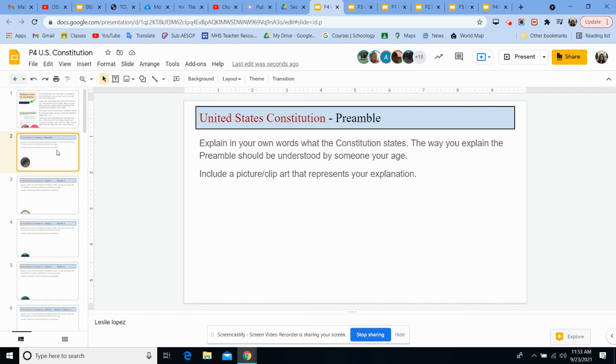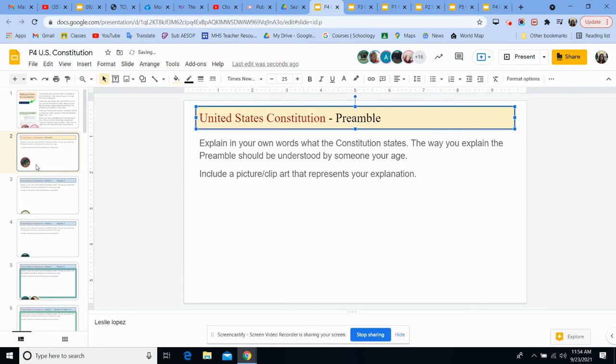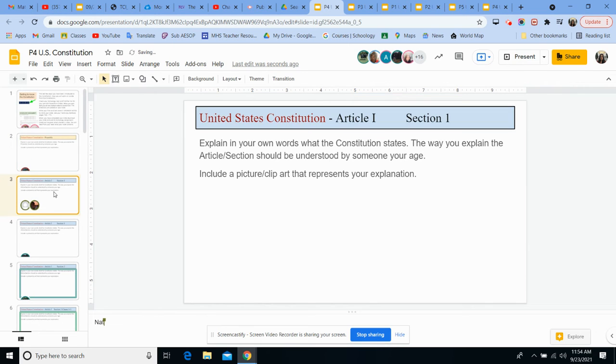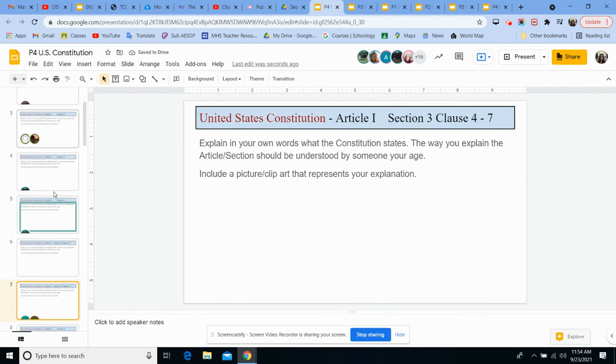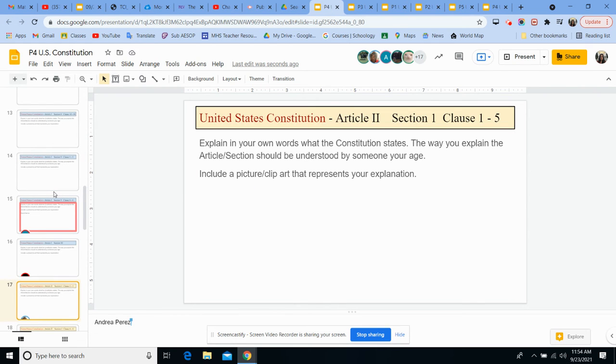And you'll notice that as you're going through the Constitution, I tried to use colors to show the transition. For instance, you'll see the preamble, and it goes Article 1, and then as soon as I go to Article 2, I did a change of color just to separate it. One of the other aspects you'll notice, it's not a typo, is that, for instance, Article 2 has clause 1 through 5, and then the next one has 6 through 8.